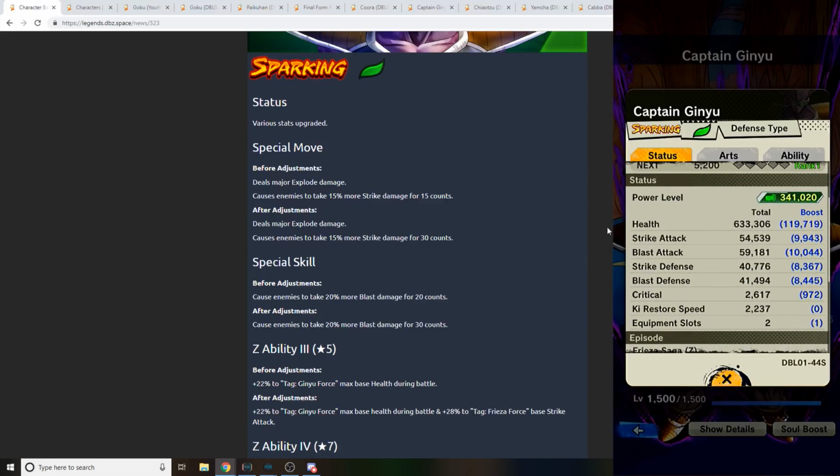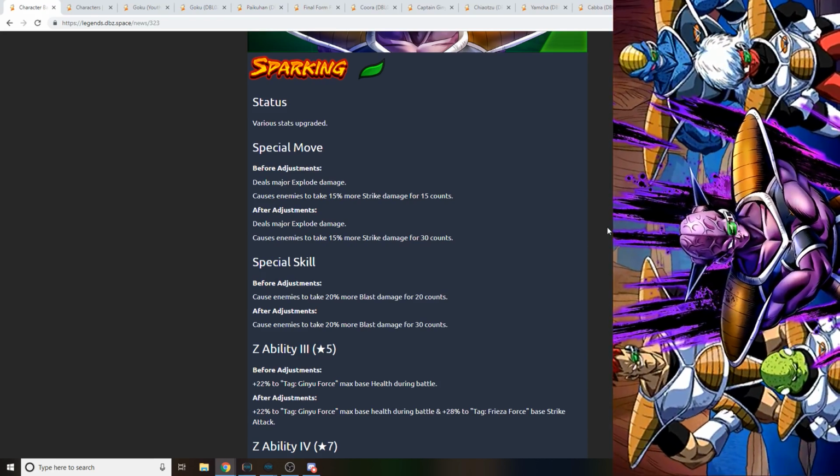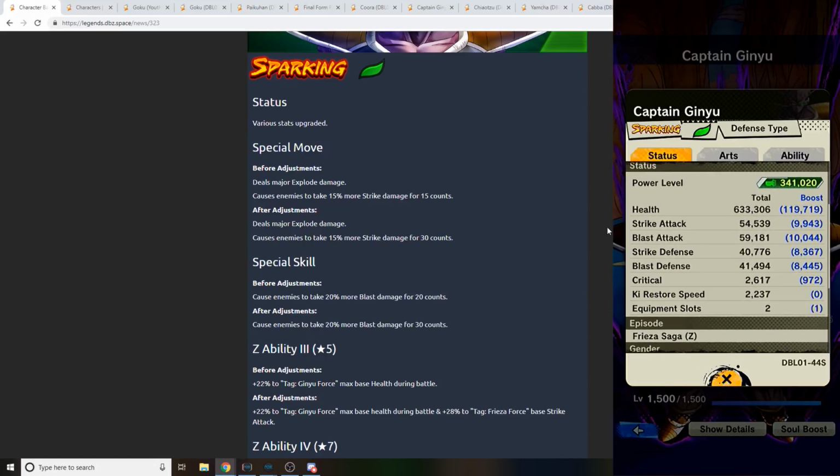So anyways, moving on. We have Ginyu. And I believe he has a sideways view. There it is. Whatever. Okay, so let's go back over here. Cards he holds, green like I said, and there's that. So enemies take 15% more strike damage for 30 counts, so it went from 15 to 30.